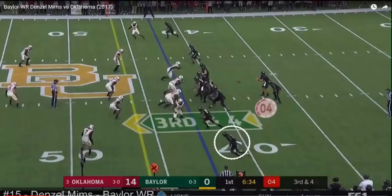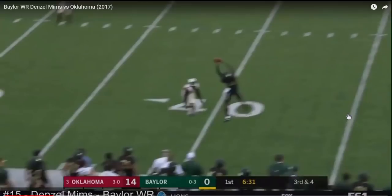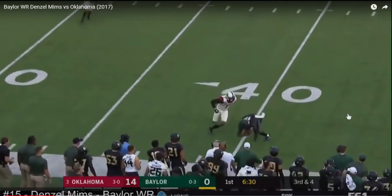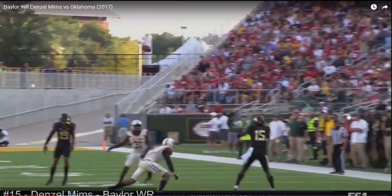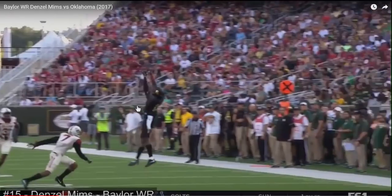One of the more notable things about Mims, just to the casual fan, is his catch radius — and it's an impressive thing to see. You're going to watch him work this out route, and you can see the extension right there. When you can fully extend with your hands over your head and do it in a uniform enough way that you can get both hands on the ball, that tells you a lot about his flexibility, explosion, and concentration. It's more difficult than it looks — there are a lot of NFL receivers who don't do this well.